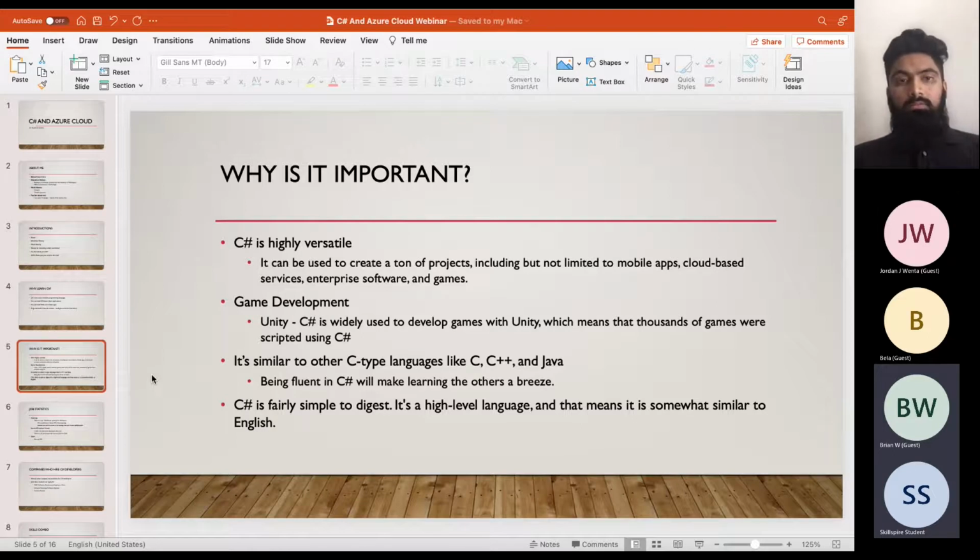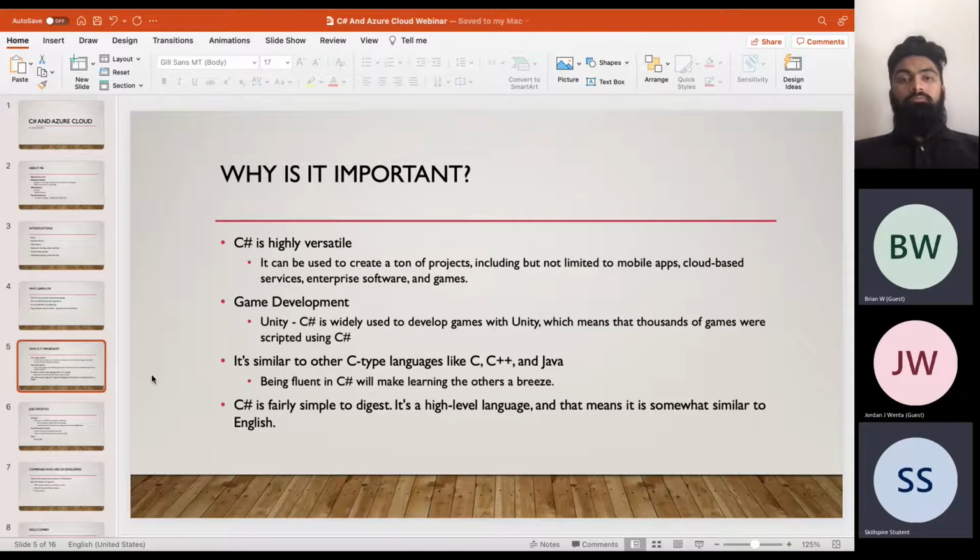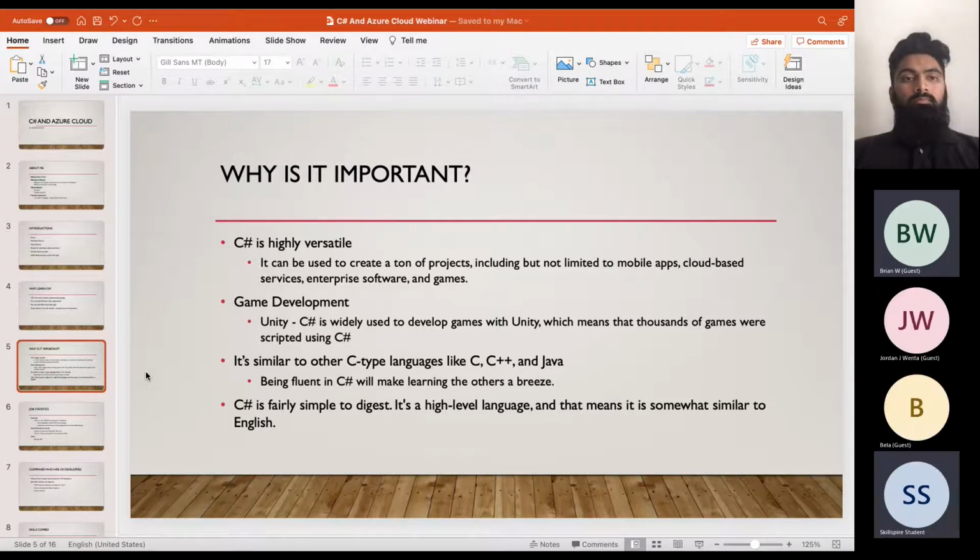Okay. And if you guys have questions in between slides, just let me know. Feel free to unmute, or you can just post them in the chat and Fayaz will share your question out. But yeah, feel free to stop me in between. Okay, so like I said, C# is a fairly simple language to digest. I know a lot of people that haven't had coding experience before. Coding can seem kind of scary and intimidating, especially since it has that stereotype where it's difficult and hard. And with C#, I've seen personally that it's not as hard to digest. For most students, they get it pretty quickly. So it's nice when you're starting off and you're not just pounded with Java or C++, that's a super difficult language.